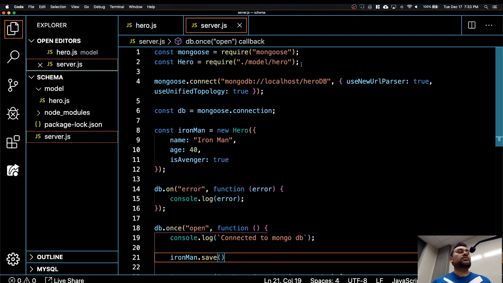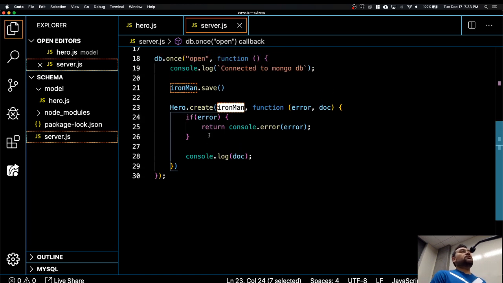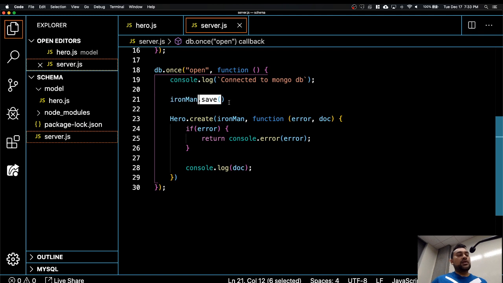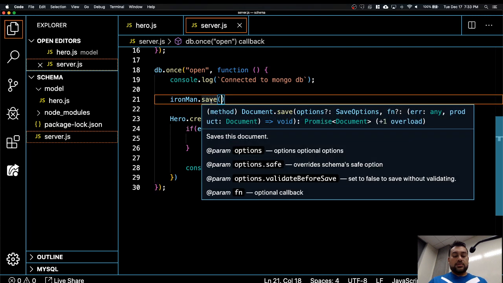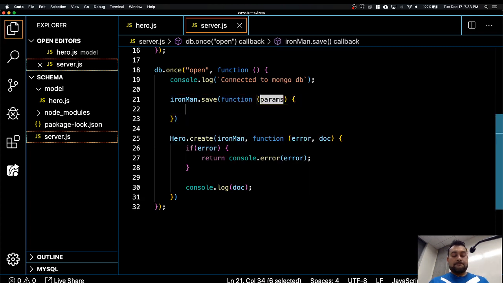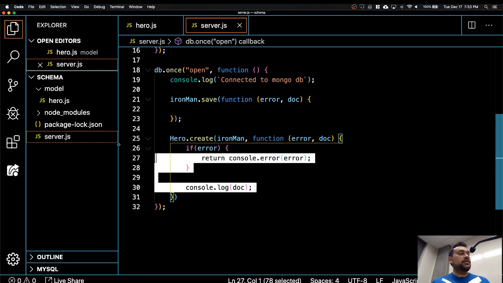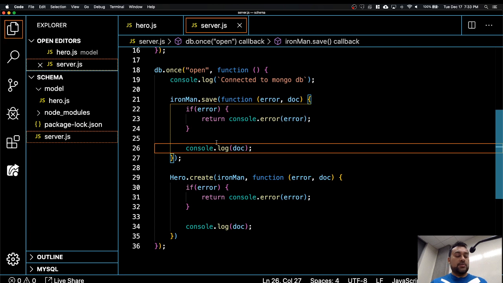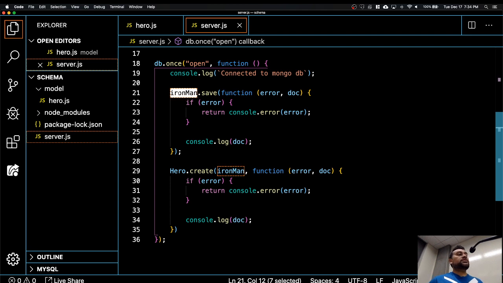So I find it a little bit easier because what I'm trying to insert right now, I have hard coded it, but you guys know that it's not going to be hard coded, it's going to be coming from your front end. So you wouldn't know what you're trying to insert. This is very specific. It's saying exactly what you're trying to insert, dot save. It works the same way. It will have a callback function with error and document, just like this. So you will have function, error, what it inserted, and exactly this thing. But the only difference is the save function runs on the document that you're trying to insert.